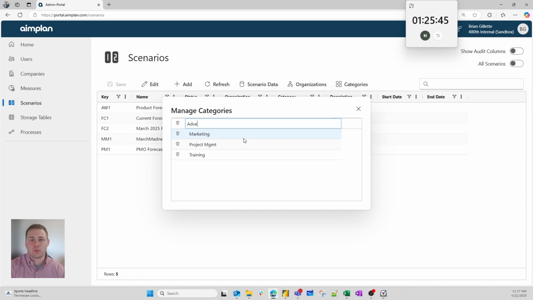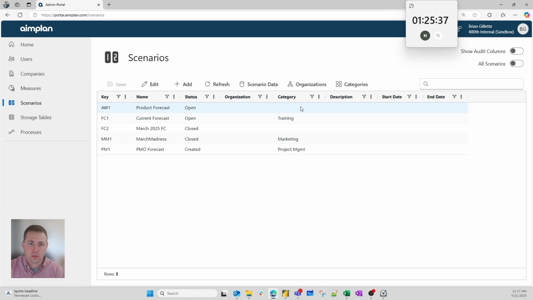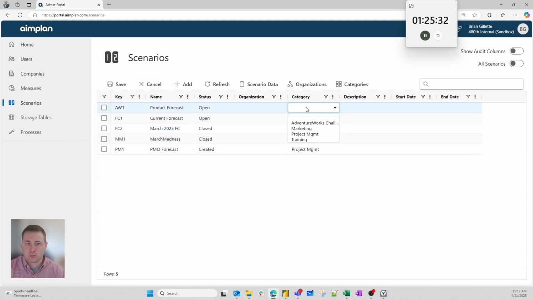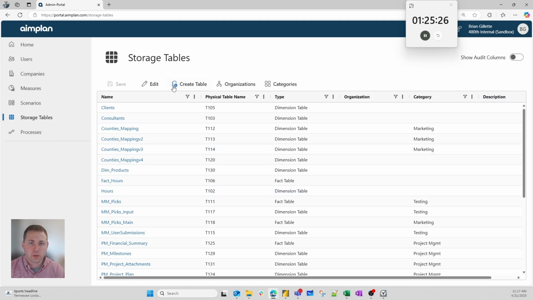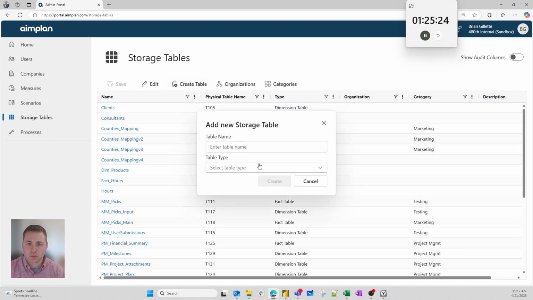Add a new category in here. And now let's start with creating a table. AdventureWorks forecast. We're going to call it out as fact table.